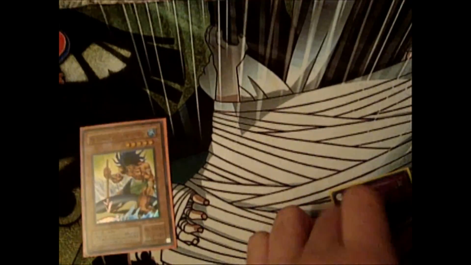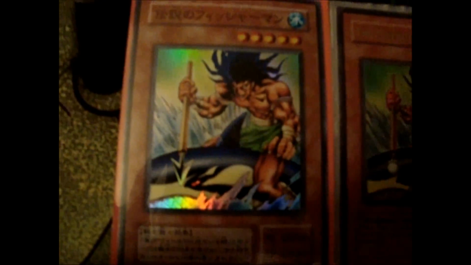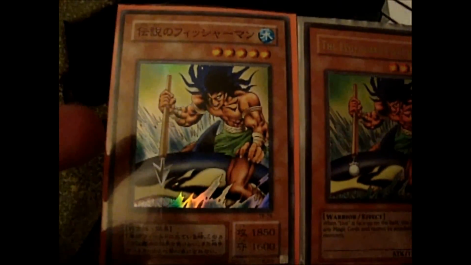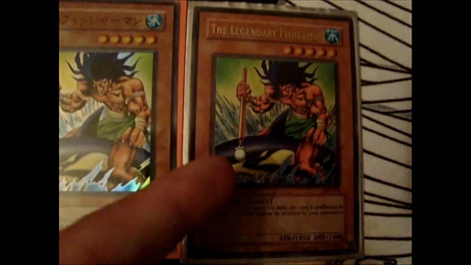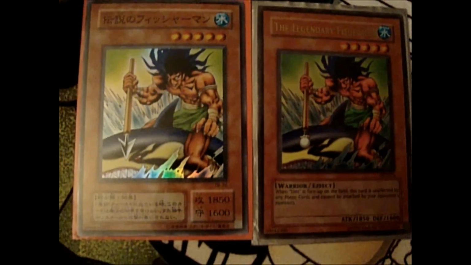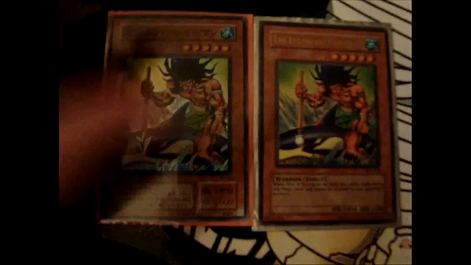Got a couple more going on here because we're at pretty much the final stretch of the video. The Legendary Fisherman, in the original Japanese artwork, they have some sort of harpoon, just a harpoon, a guy that hunts whales. And then in the original English one, they changed it to some sort of ritual orb stick. I'm not sure exactly what it is. I think I read up that it's some sort of tribal hunting thing. But yeah, they changed it from a harpoon to that because apparently that's too dangerous, which I found kind of a bit of a stretch compared to the Dark Magician Girl and stuff like that.